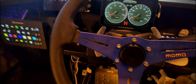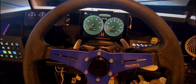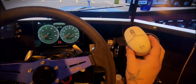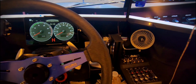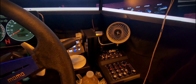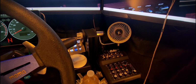That way, it's freestanding from the wheel, and it doesn't shake when we're going down the road on the game because I got my force feedback up. We use, I don't even know what this is, it's a $60 wireless mouse from Amazon, Logitech. Got my little fan in here. Got to have some airflow, especially sitting in this cockpit. A lot of the heat kind of stays right here, so that helps with airflow.